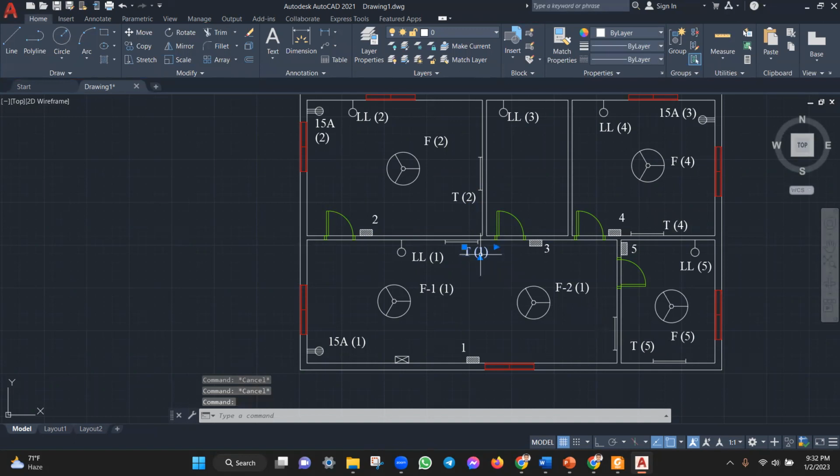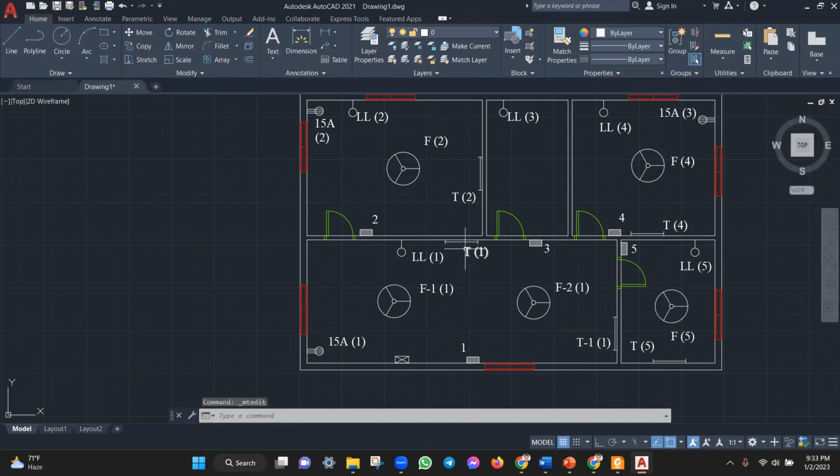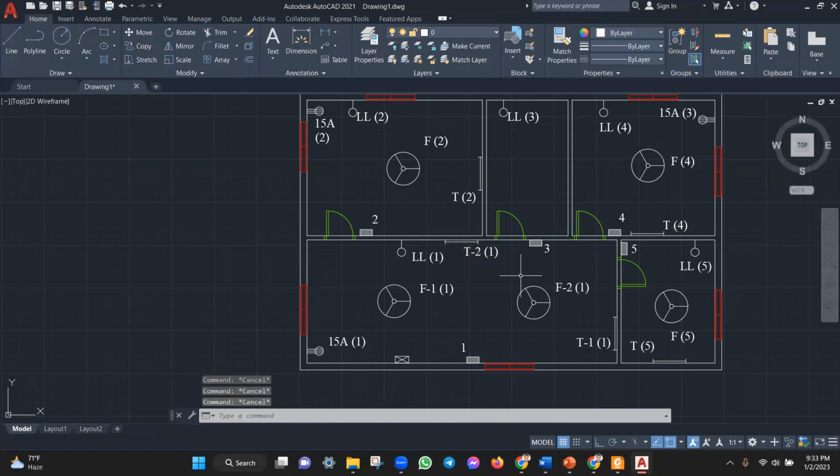And oh, sorry, there is another tube light too. So how can we do this? We can add, and there are 2 tube lights. That's why this is 1 tube light, and here is another tube light. So all the things are okay.